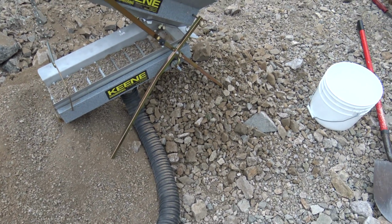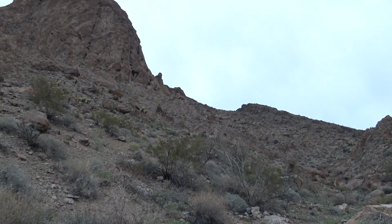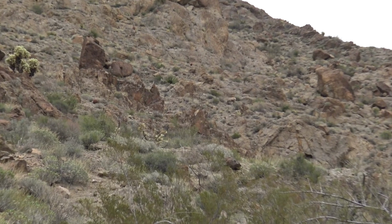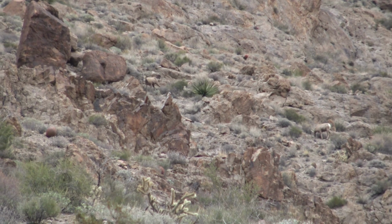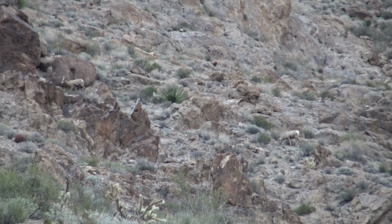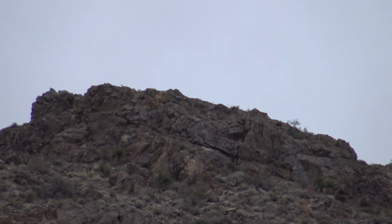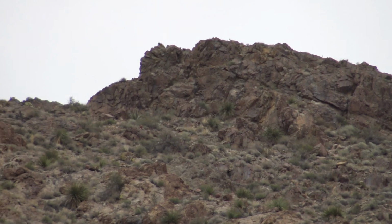And our visitors, our bighorn sheep, have come even closer, and they're darn near to us now. I don't know if you'll be able to see this. I'm going to try, but they're right here now. Right there. And there was one to the right of the screen and one to the left. And I can show you where they were before, and that was way up here on the top of the hill. So they have traveled a long ways. I'd say now they're probably within 300 feet of us.